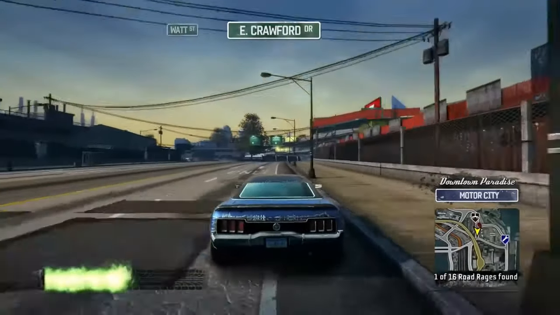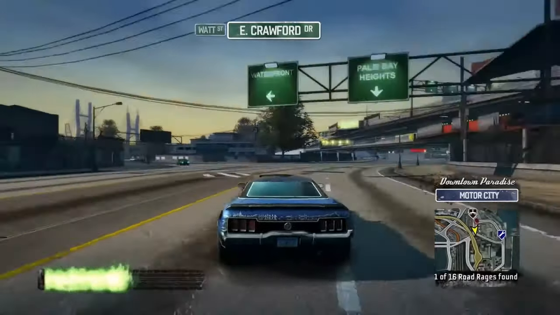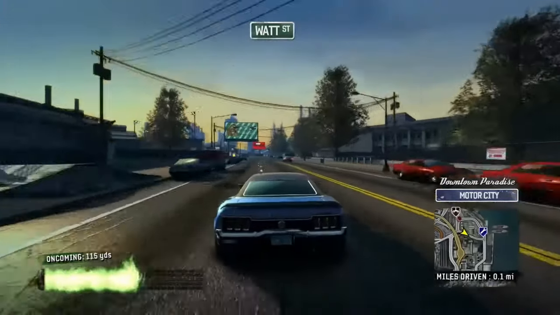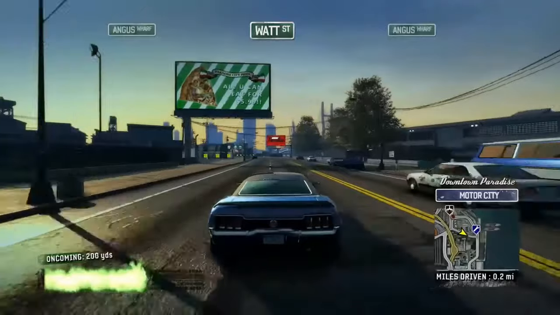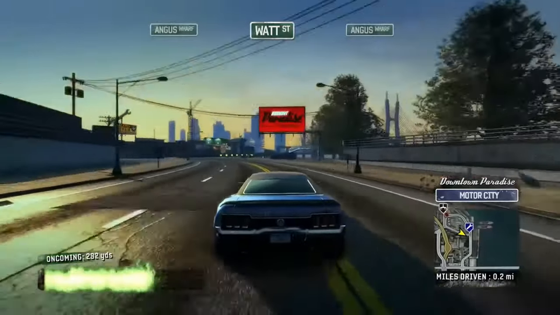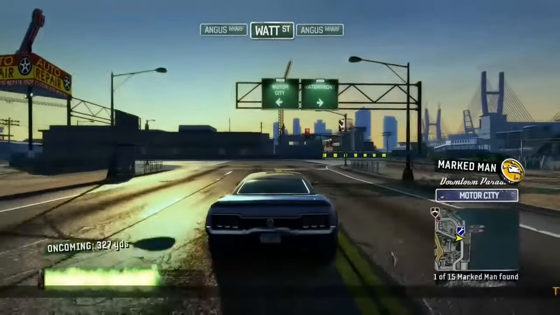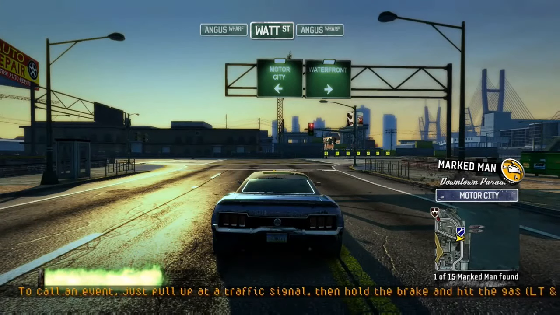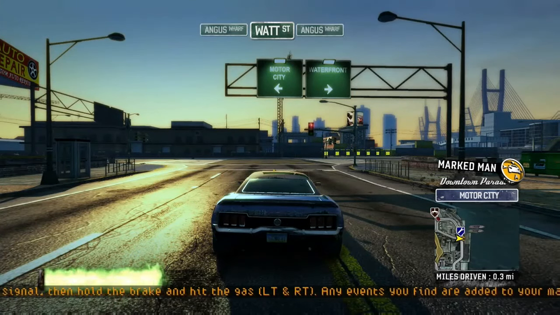Today I will be doing my first impressions of Burnout Paradise City Remastered. Controls are... look at this, I like the controls. To call an event, just pull over at the traffic signal, then hold the brake and hit the gas. Any events you find are added to your map.